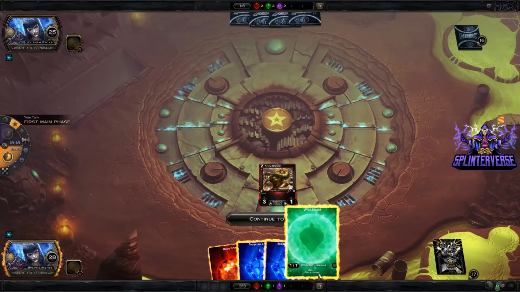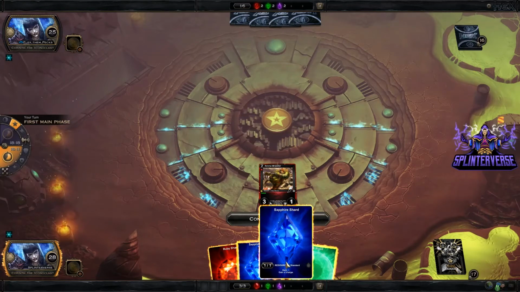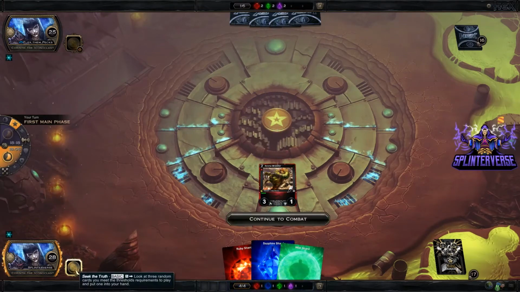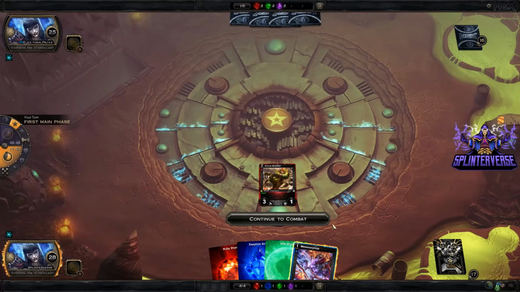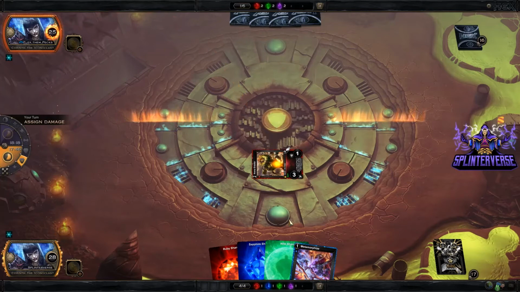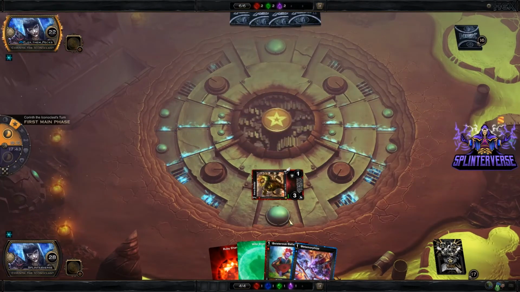I really like this battle board, I wish I had it. Trying to go kind of wide with the thresholds, because when I play my 7 drop, it's gonna blow away a lot of stuff in my deck. I should have taken the Dingle Dance, but what are you gonna do?